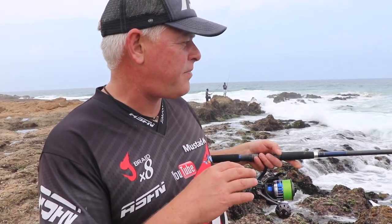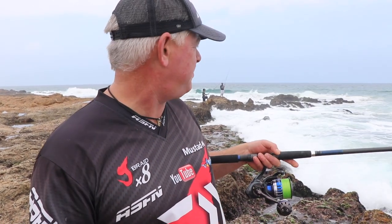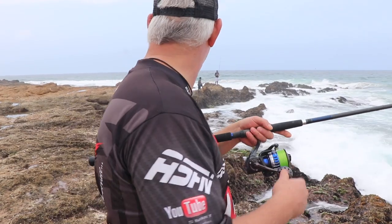So they seem to have moved away now. I missed one, so maybe I spooked them, but we're hoping another shoal comes into this run.